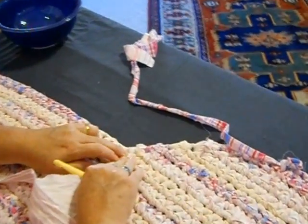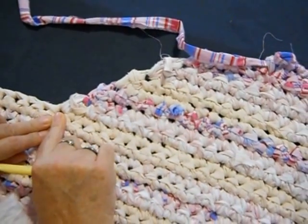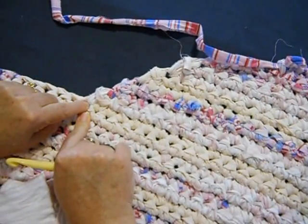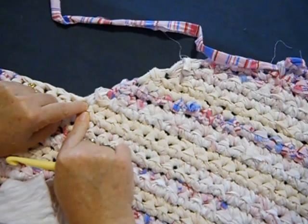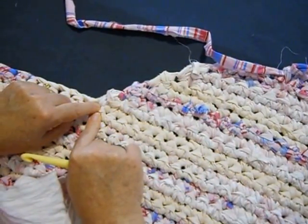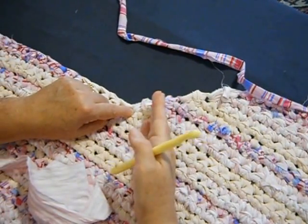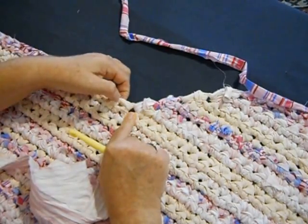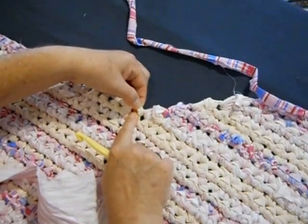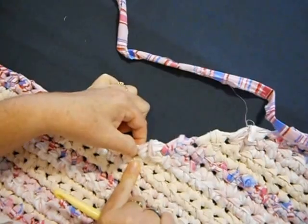Because it was an odd number, 53 across, in the 27th hole, which is the midway point, we're going to start in that same hole. If this had been 54, that would have been 27 stitches in an even fashion. So if this had been 54 stitches, I would have started it here, because we have an even number. If you have an odd number, you're going to start it in the same hole.